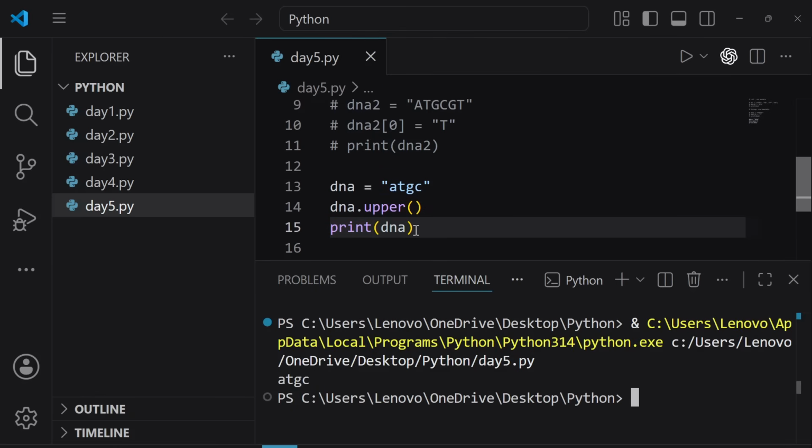Okay, so here we are not seeing any error, but we are also not seeing that this method is working. So here, this line number 15, print DNA. And what is the value of DNA? It is ATGC in lowercase. So Python is printing us directly ATGC. And here I called this method upper to make all of these uppercase. So in my mind, I should have been seeing ATGC in uppercase. But here I'm seeing the exact value this variable is storing. So now let me know, why am I not seeing ATGC in uppercase even though I have called this method here as well? Very good, Karthik. We have to write it in this way.